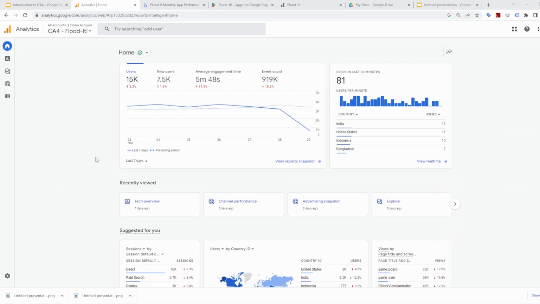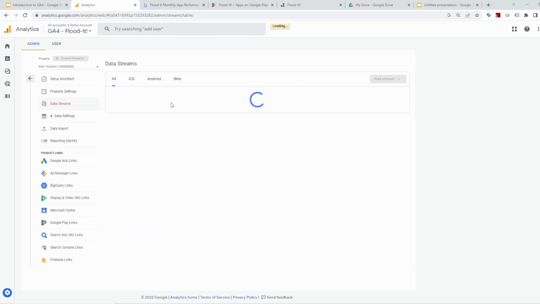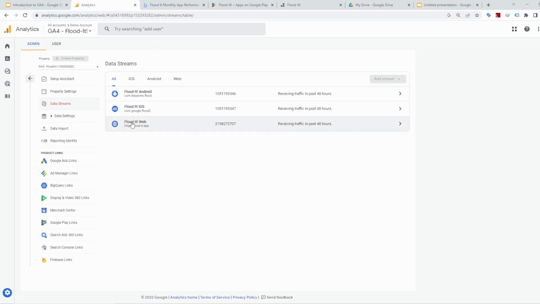Okay, so let's have a look at some of the concepts we discussed in an actual Google Analytics 4 profile. And when you first log in, you'll be on the Home tab. Now let's have a look at Admin and have a look at Data Streams. So under the Property column, you'll notice in GA4 there are only 2 columns. There's no view columns like there are in Universal Analytics. Let's have a look at Data Streams. This is one of the first concepts we explored. And we can see here, just like in that screenshot I provided earlier, we've got the Android app, the iOS app, and the web data all coming into the one profile.